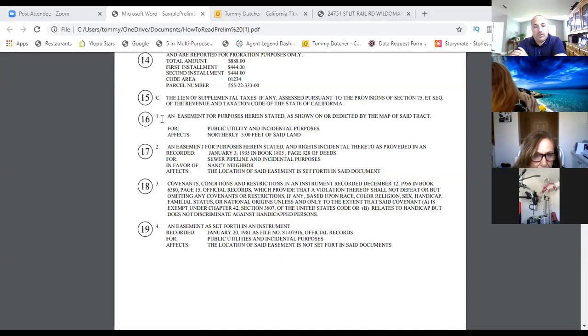Item 16 is where the easements are going to start. 17 on this one is an easement that was created for adjoining property owners for access. 18 is covenants, conditions and restrictions, better known as CC&Rs. Most of Temecula Valley and Murrieta Valley have CC&Rs.